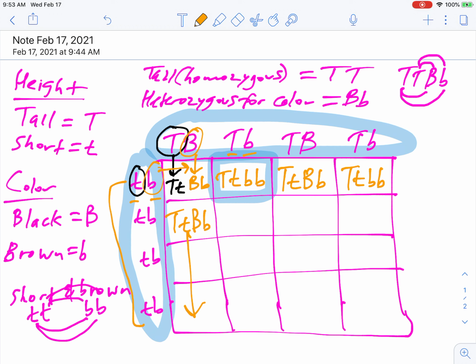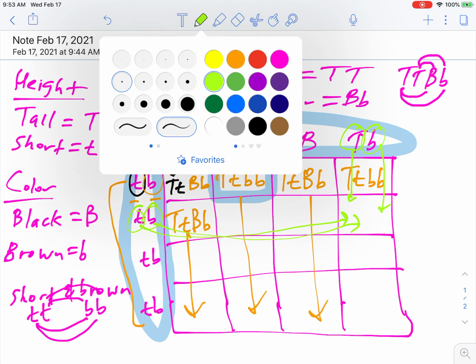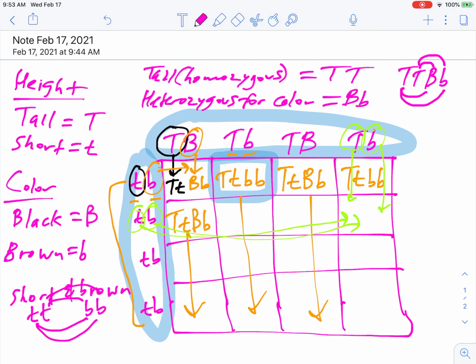Because this is all on the left side, the parent is recessive for both alleles, so actually all the rest would be the same. But let's say I'm not going to do that. Let's say I want to write them out. Then again, if you wanted to write it out, like the one I just erased, you just have to look at each one, right? You would drag down the big T, drag over the little t, drag down the little b, drag over the little b, right? So you would just simply write in there, you've got big T, little t, little b, little b. But again, since I see it's the same there, I could just draw the arrow.